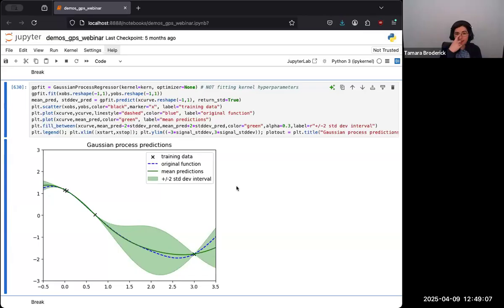Now, in this particular case, because we generated the data ourselves, we can actually draw the true underlying function that generated this data. That's the blue dashed line. In general, you won't have access to that. If I'm trying to predict the air pollution at places I've never seen it, I don't know the true underlying function. We happen to have access in this case because we simulated it, and that's nice for our understanding, but we wouldn't usually have that. What we would have is everything else in this plot. We'd have the black x's, that's our observed data, so we totally know that.